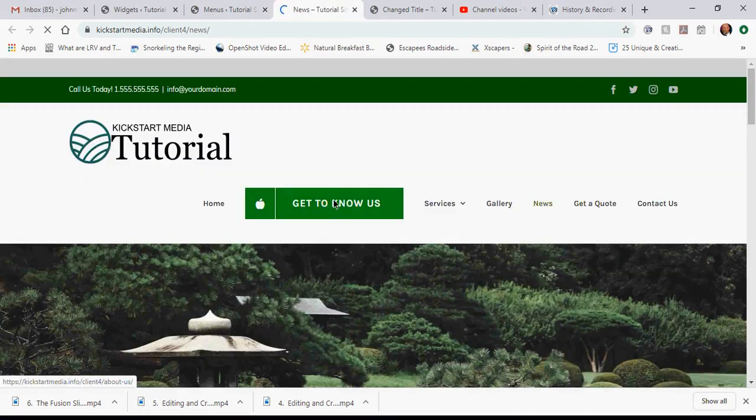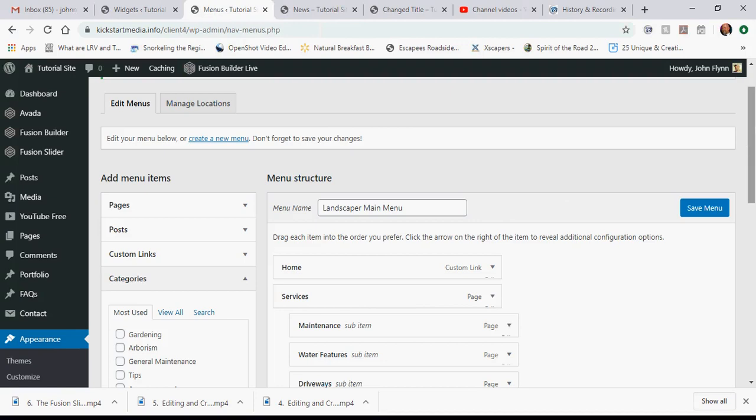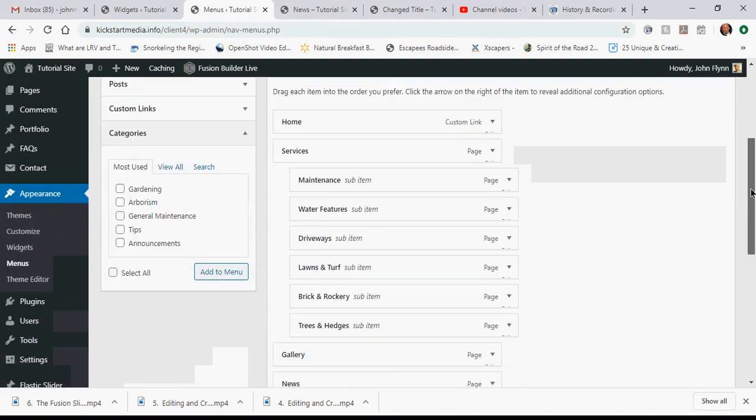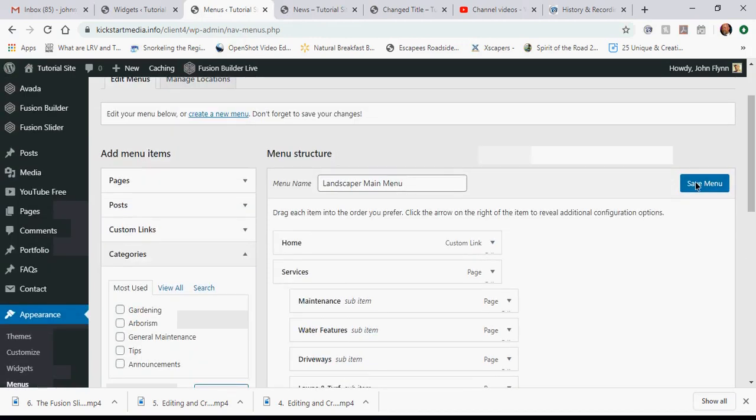So we made a big button under Get to Know Us with a big Apple icon. And you'll see this is why we test this, and I'm glad this happened. You can see I made my button and the title so big that it pushed the navigation menu down. And so that's why we do this. So we go, oh, well, that doesn't look so good. And so then we come back, and we can change what we did, and we can then just save over it, and we can fix what we did, and then there's not any issue. So that's one of the great things about editing with both tabs and checking your work.